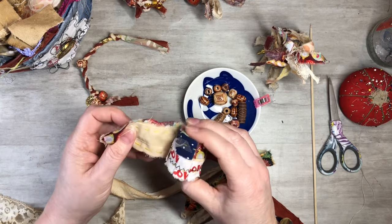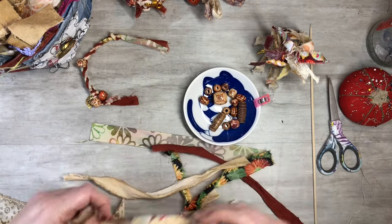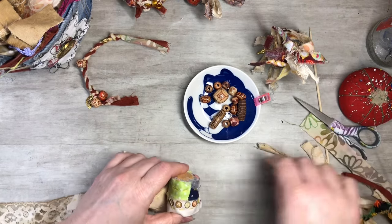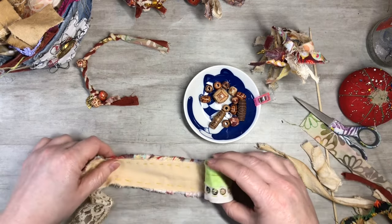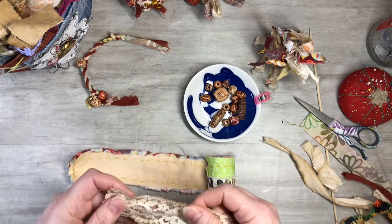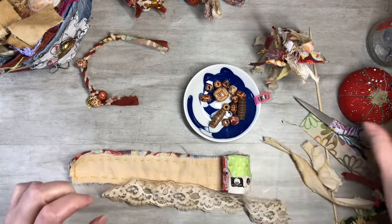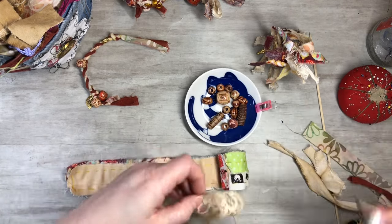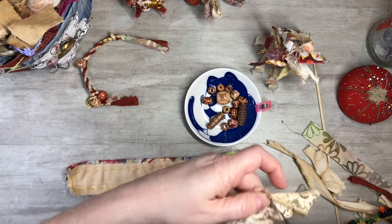Okay. So I'm just going to open this up, move everything out of the way, like that, and I'm going to take my piece of lace here, and I have my thread and needle. Let's do that, and then I'll tell you the measurements here.